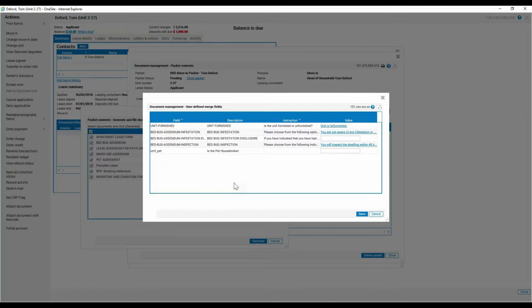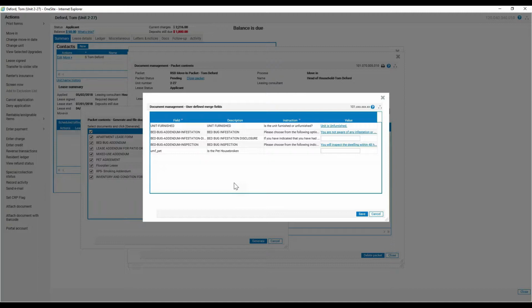An example of that may be concessions. Concessions can be entered in a million different ways, and each manager has their own way of doing so. But when automating a document, you have to be very strict in the way that you tell people to code or enter a concession. And you can cause different error messages if you have someone that cannot break that habit. So to prevent error messages, we may make it a user-defined field so that you can still get the same information on the documents without breaking any habits, and they can still enter in the concessions as they feel comfortable in OneSite.